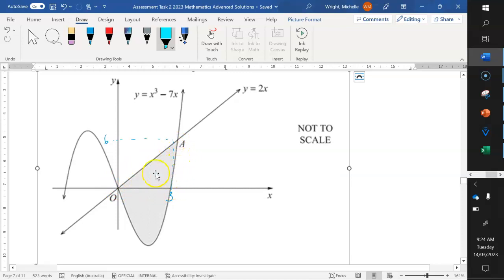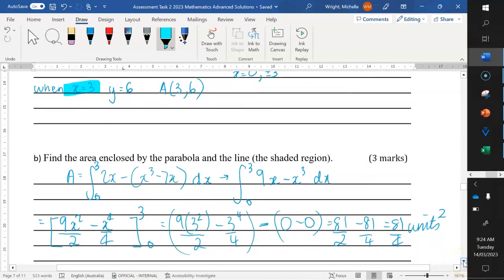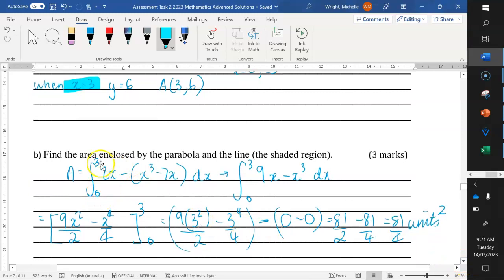So I want to integrate this line, take away the bottom line. And that's what I'm going to pop under my integral down here. So let's go back down here. So under my integral, between those two values, I've got my top line, 2x, minus my bottom line. It's minus the whole bottom line, so that minus needs to be carried through to both of those. If I do that, this is what I end up with: 2x plus 9x minus x cubed. So there's my integral. I'm going to integrate between 3 and 0.